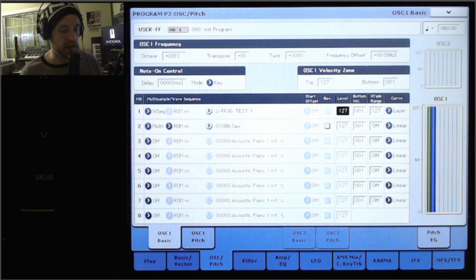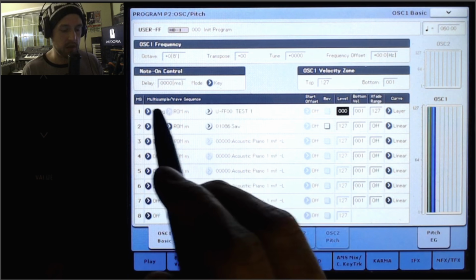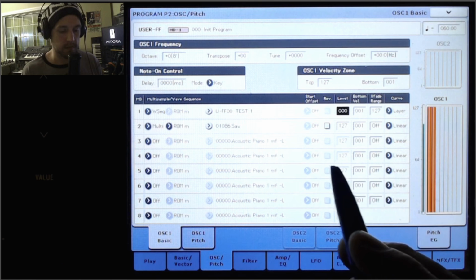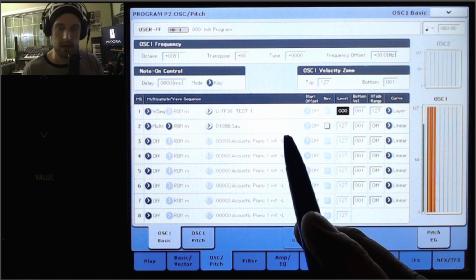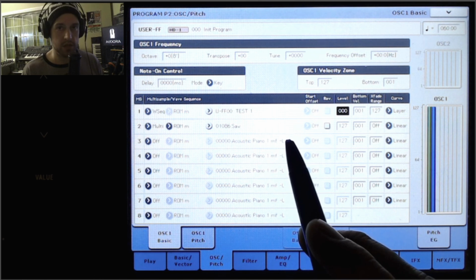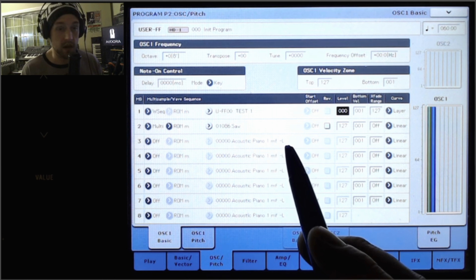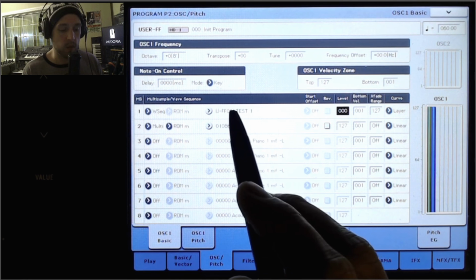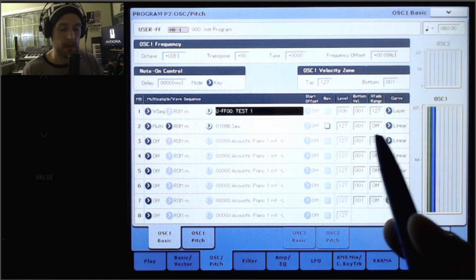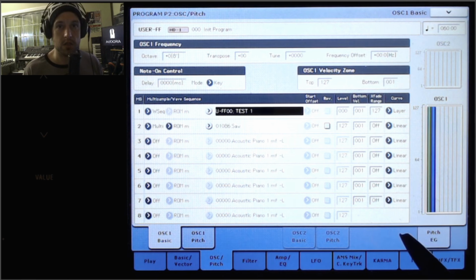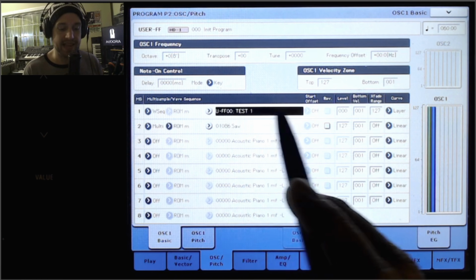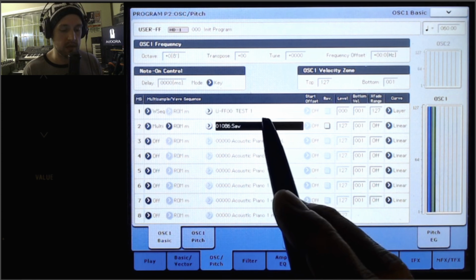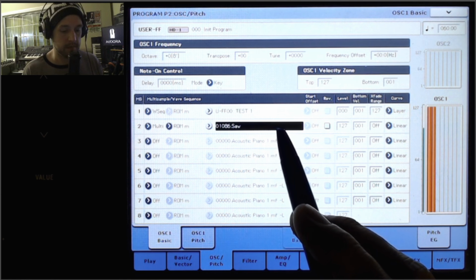So if we were to turn the level down, for example, I'm going to turn the volume on the wave sequence off, you'll notice the saw does not change the filter frequency, the cutoff. It remains the same. So while this wave sequence applies a change to the cutoff of the filter, it only applies to that layer, even though these are technically layered together.